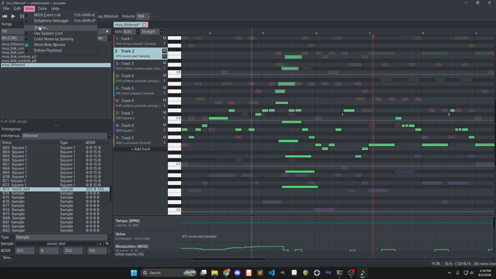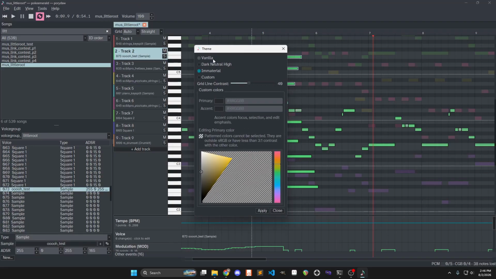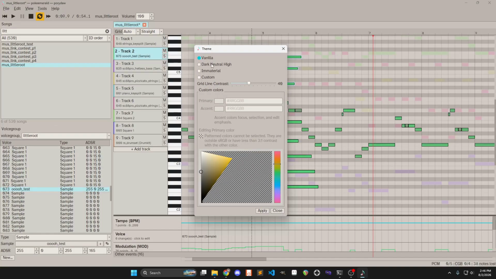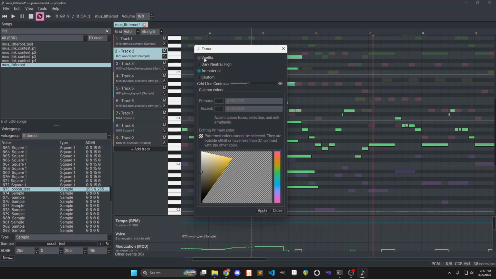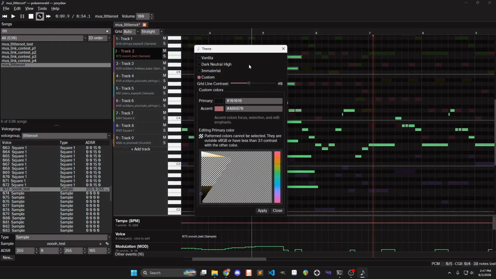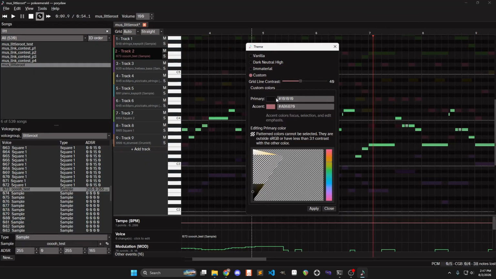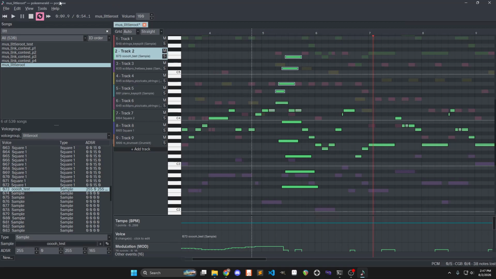And then lastly, you can change the theme of Porydaw. There's 3 baked in themes: light theme, dark theme, also dark theme, and then there's a custom 2-tone theme you can do.